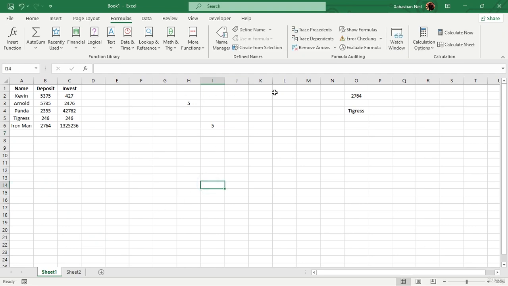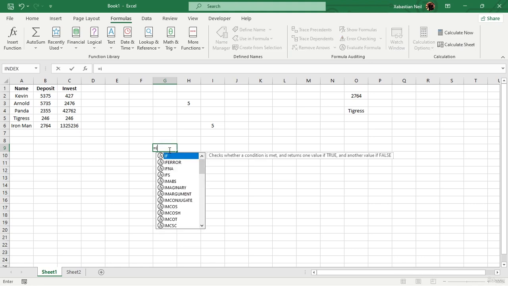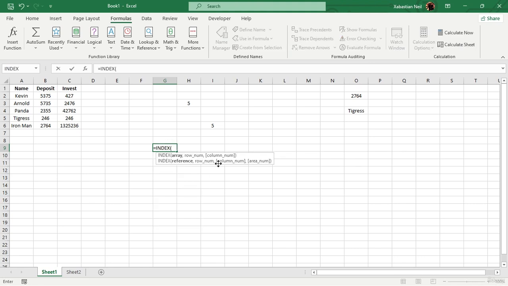So this is how your match function and index function work. If you want to see the index function again, we can show you right here too. So I'm going to type in equal index. Okay, now I'm going to do the first one which I used. You can also use the reference by using this. Now if I want to select the reference, I can do it. So I'm going to select the reference.